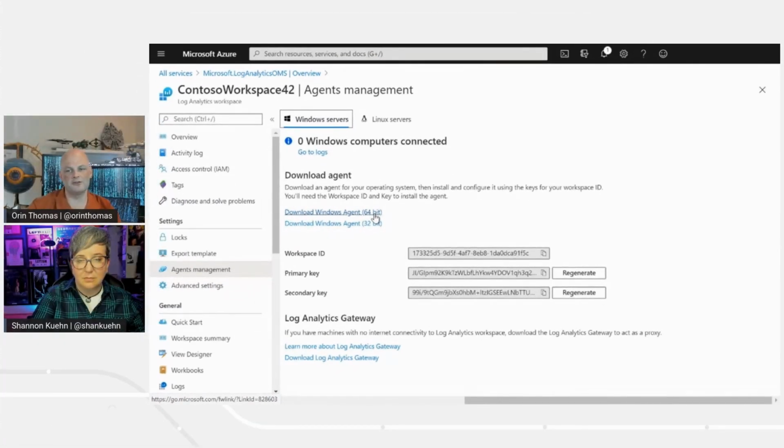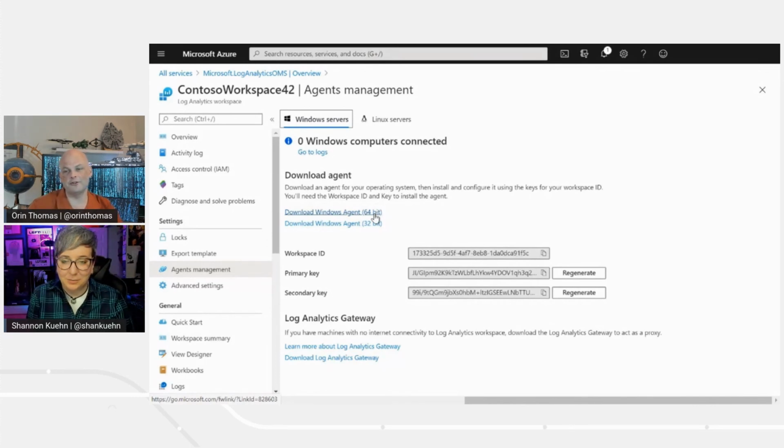You're pretty much going to go 64-bit because I think the last version of Windows Server that was 32-bit was Windows Server 2003. And you're probably not going to be connecting that to Azure, although I did hear about one customer who did something really creative where they enabled nested virtualization, I think, on Windows Server 2019 so that they could run a Windows Server 2008 host where they enabled virtualization on that so that they could run Windows Server 2003. So that was sort of matryoshka insanity, but that's what they did.